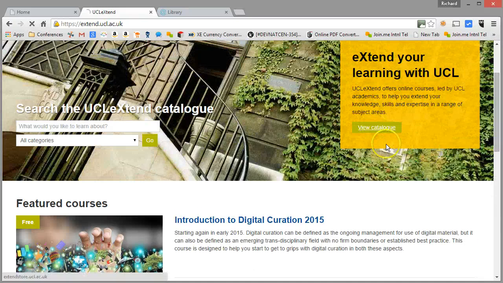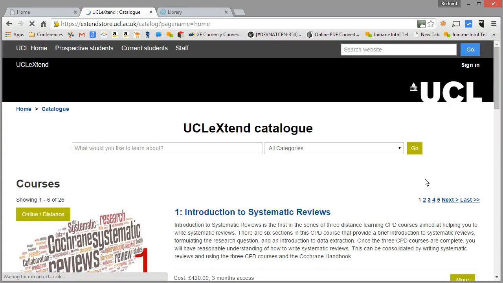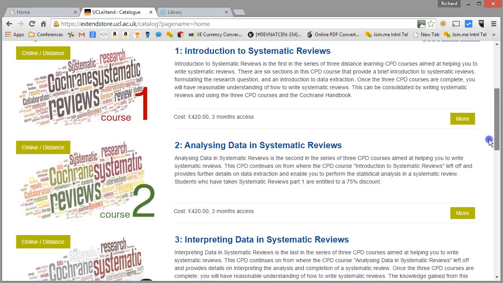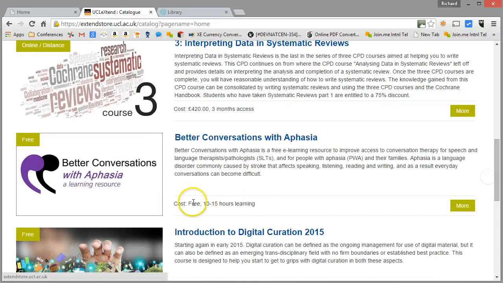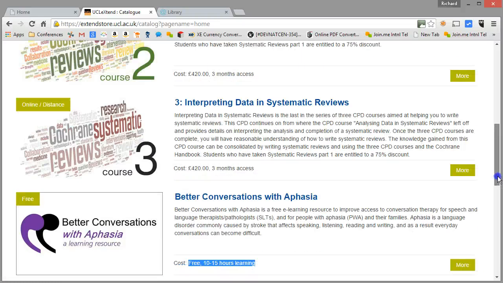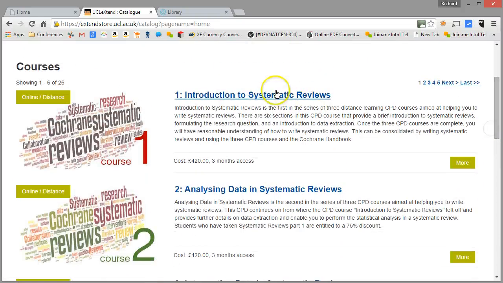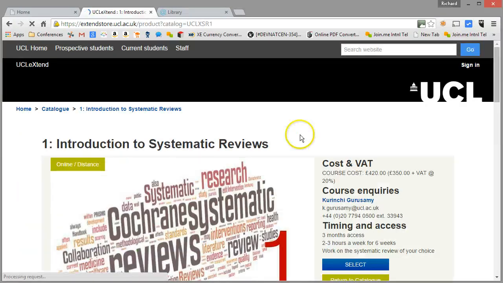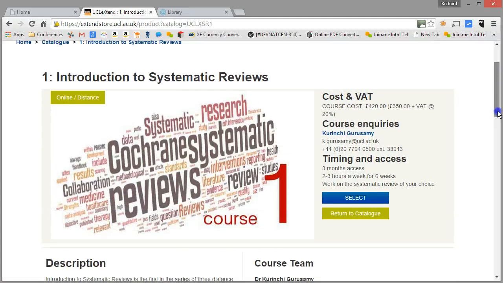I can view their entire catalogue with this link here, and you'll see that we've applied the UCL theming straight through the store system for both paid for courses, and we also have a free course checkout method, perfect for running MOOCs or free to register courses. Let's drill down into one of these, and we're onto a typical product description page.